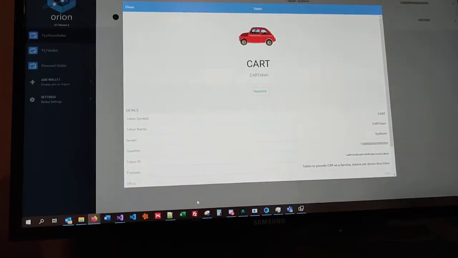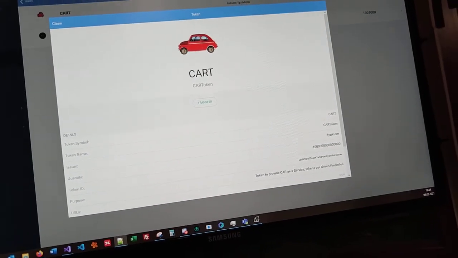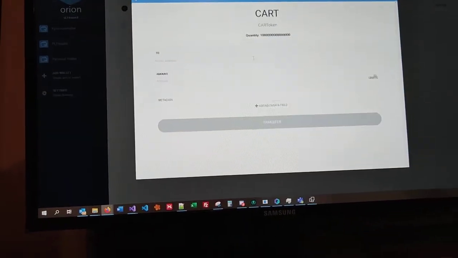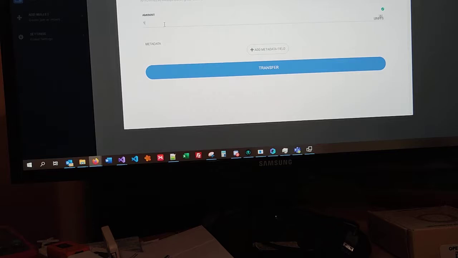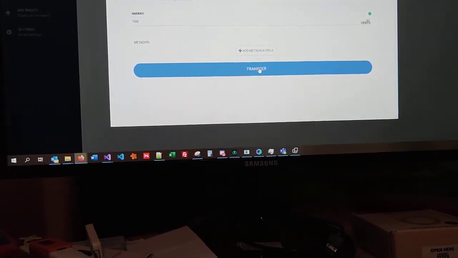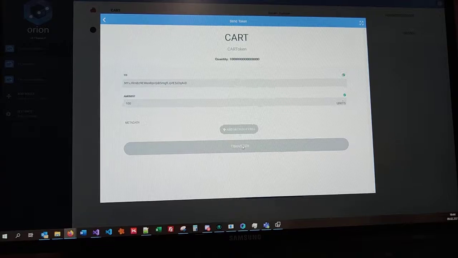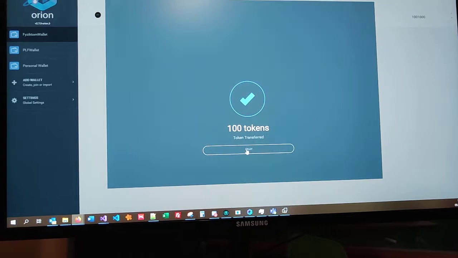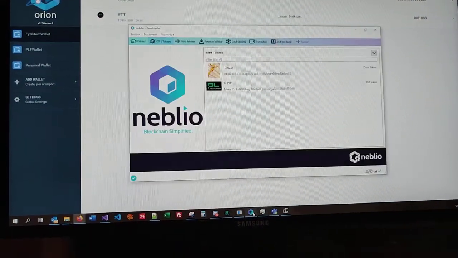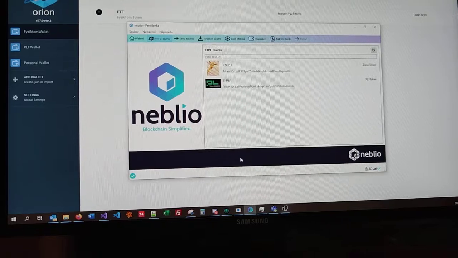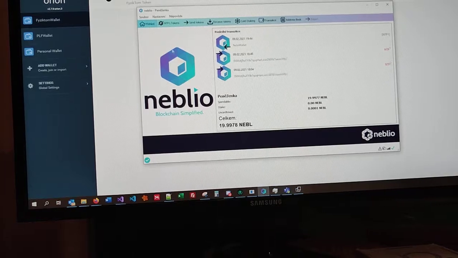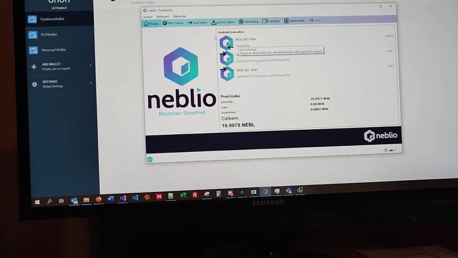At first I will need to transfer some of these tokens to my local wallet. So I will add an address, and I will set some amount, for example 100 of these tokens. No metadata needed. Okay, and confirm. I sent the 100 tokens, and on my local wallet we will see it within a while, seeing the transactions going.